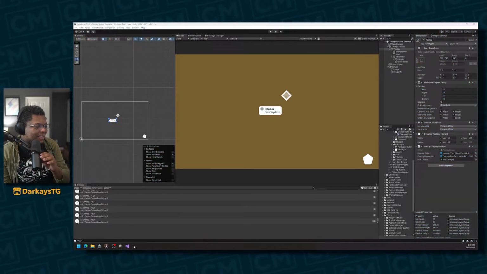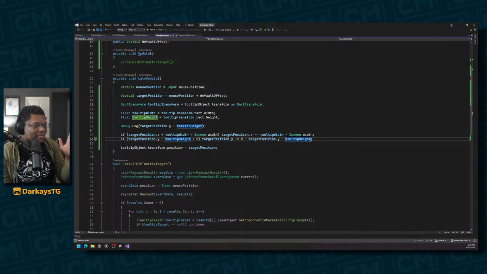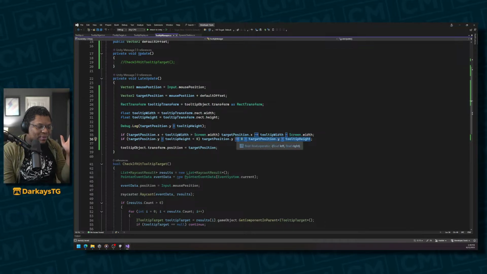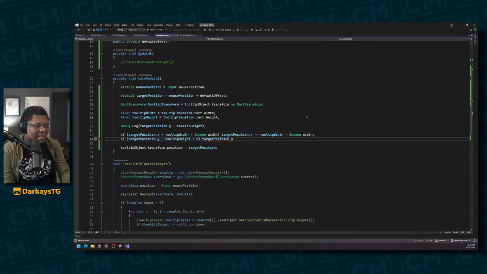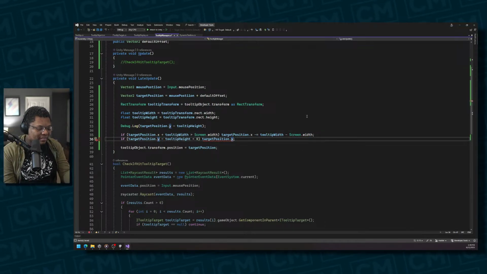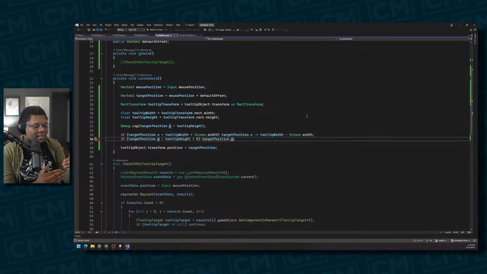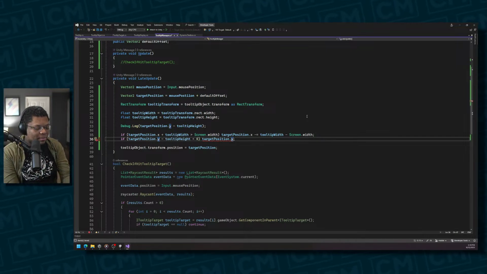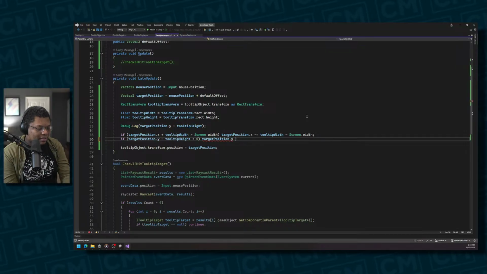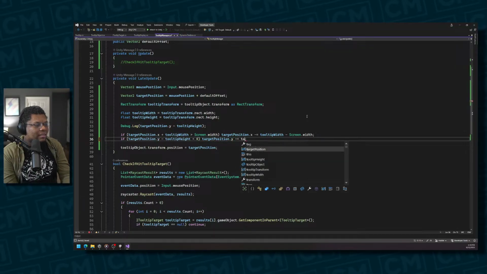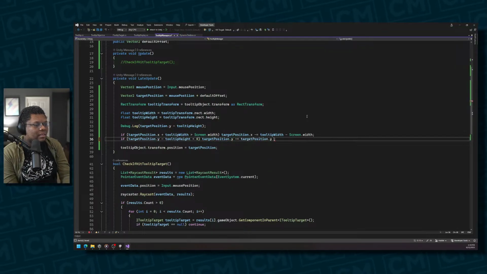Why am I struggling to understand the order of operations that I need to do this with? I have the height. I'm basically just starting to say, hey, move this up in the opposite direction that the height is from the thing. So y minus the tooltip height.